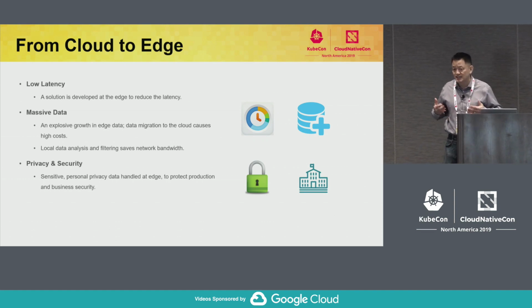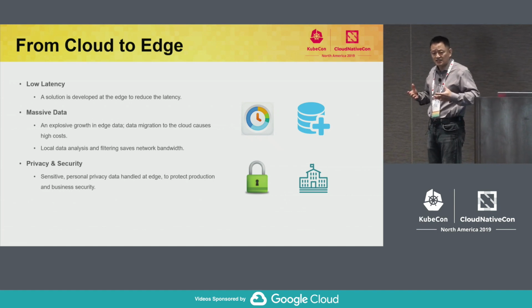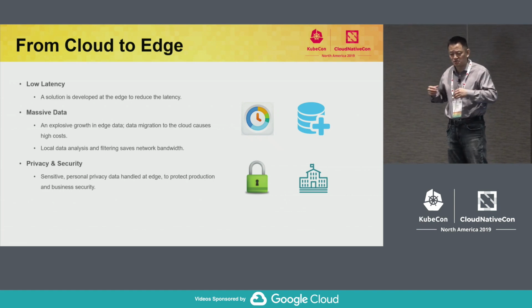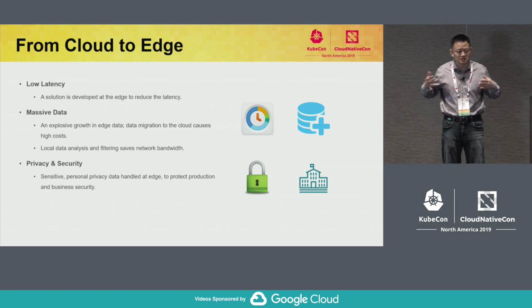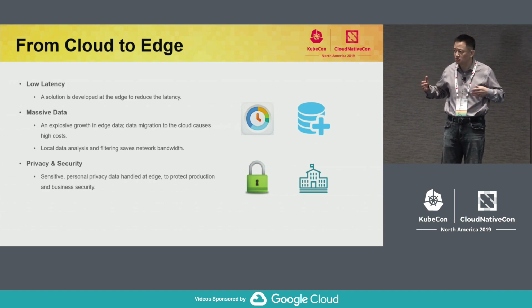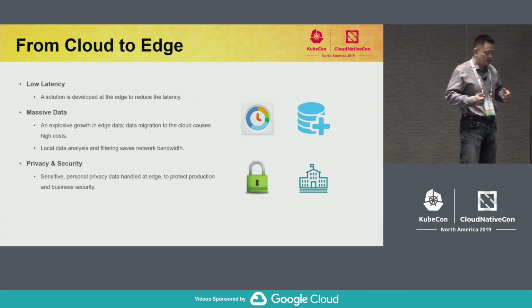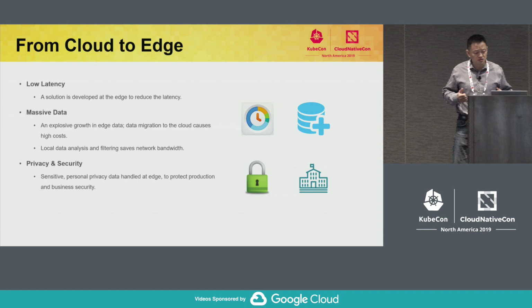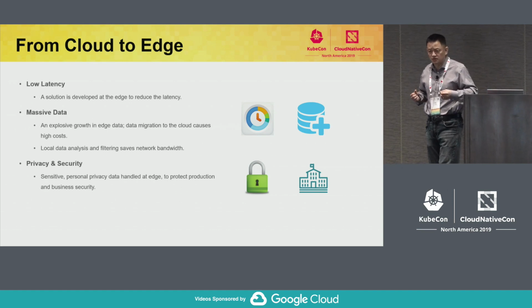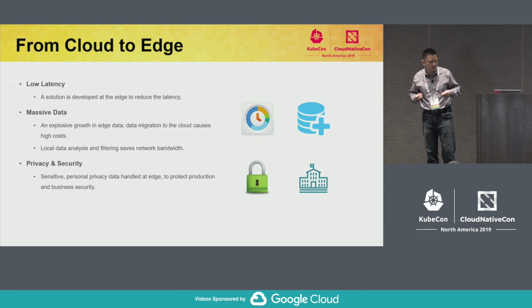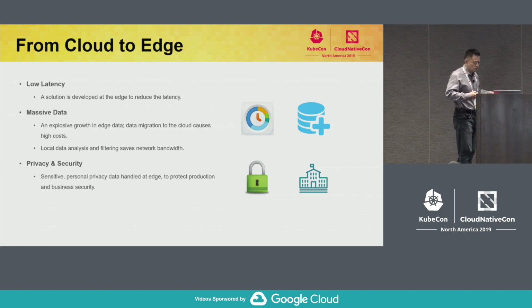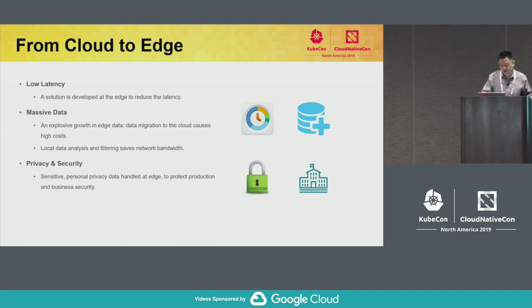The other type is the massive amount of data. Even with 5G and all that future infrastructure, there's no reason to send this ton of unstructured data to the cloud to be processed and stored. So that's the data aspect. And the third one, which we found during our practice to be a major consideration for a lot of customers, is privacy and security, where individuals or businesses or governments don't want to store their information in the public cloud or want to keep their IPs to themselves. So those are the major application areas.